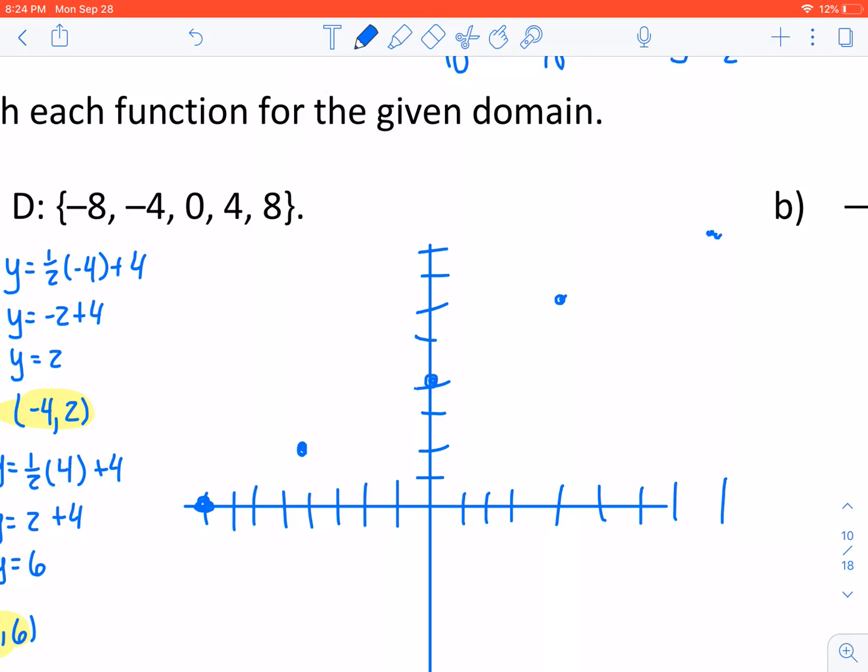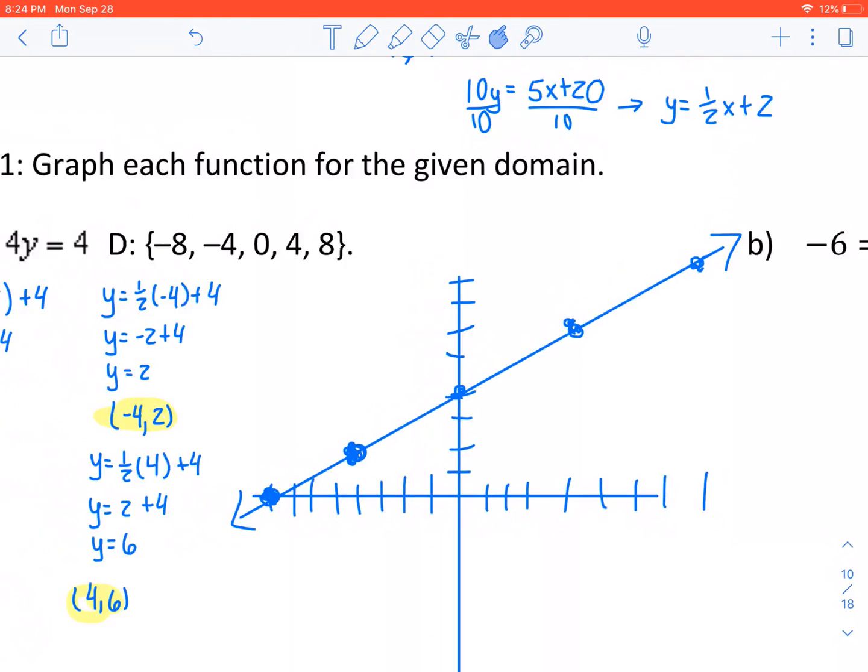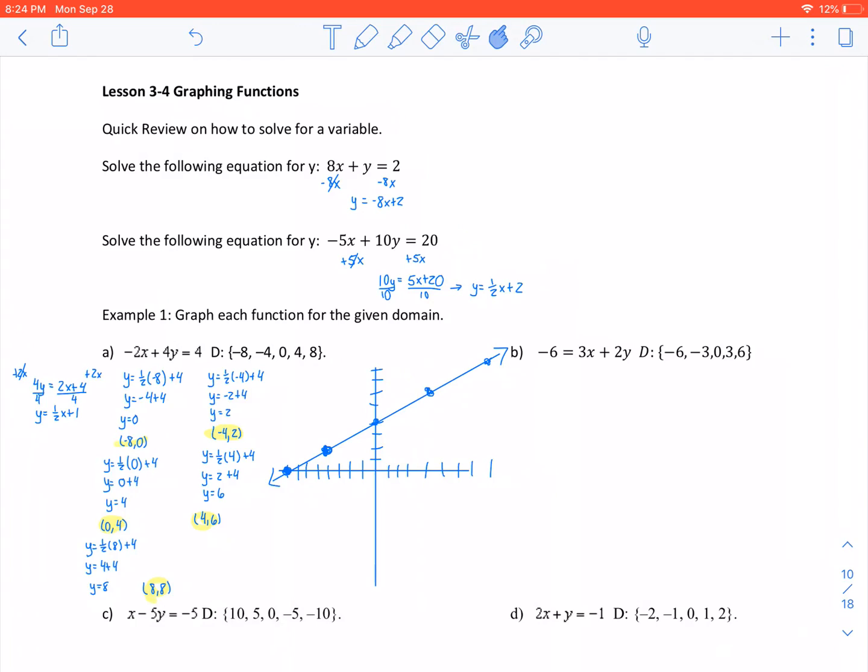So around there. And look at that. If we did it correctly, it should form a pretty good line. Now mine's not perfect, but if it's not, just make those dots bigger and it's great. Look at that. Perfect. And there's my graph. Mr. Door, is it really all that for just one problem? Yes, it is.